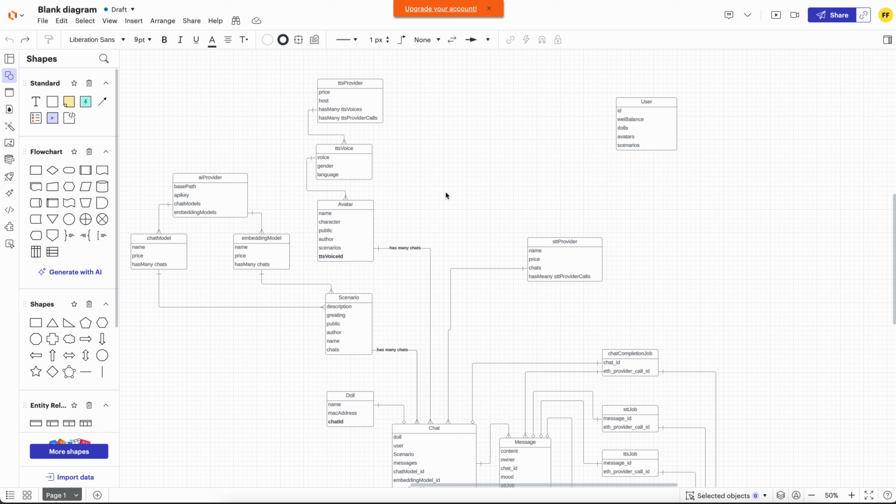Yeah, because maybe in the future some avatars should not have uncensored chat models. So maybe some avatars should only talk censored. You don't want the user to have the possibility to use your avatar with sexy talk, for example.